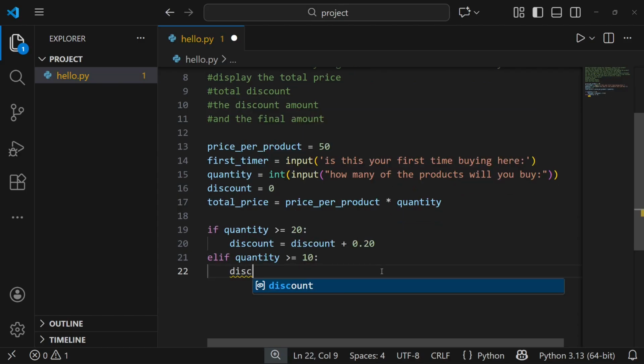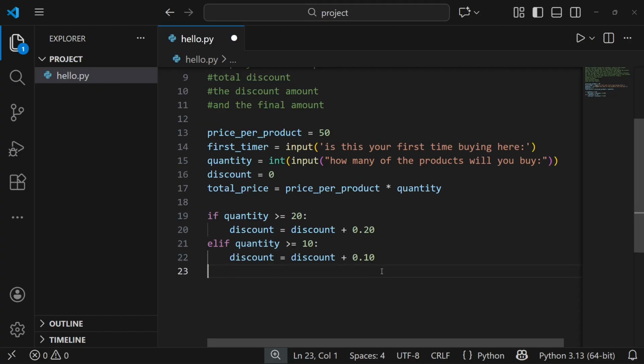then the discount will be discount plus 0.10 here, meaning 10%. So we can also set another logic here. We can set if first timer is equal to yes.